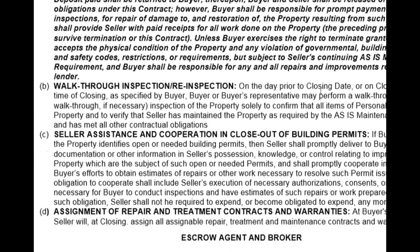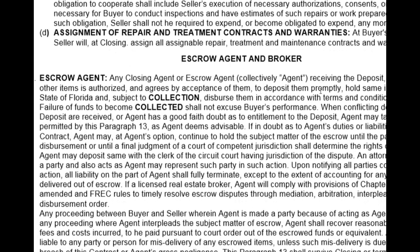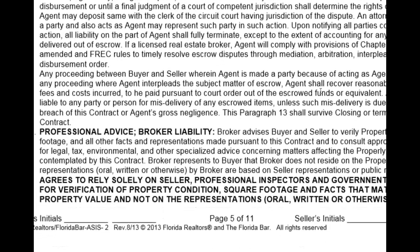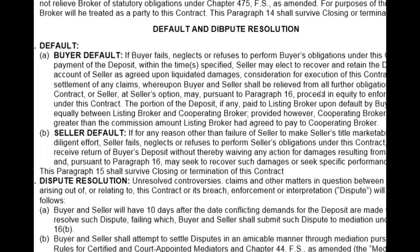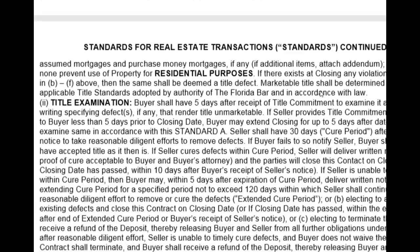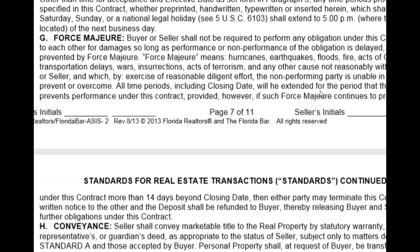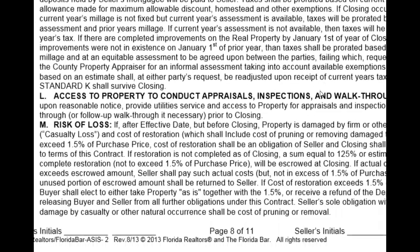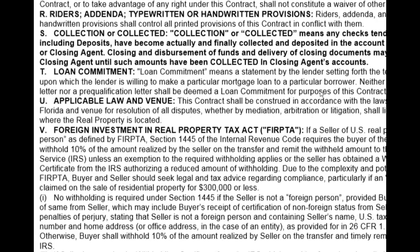This is talking about a walkthrough inspection. I don't need any of that. Escrow agent and broker, talking about them, how they're going to get paid, I guess. And then you just scroll through this stuff. You should know it. Everybody initial this stuff. Talks about prorations, credits, and all that good stuff.